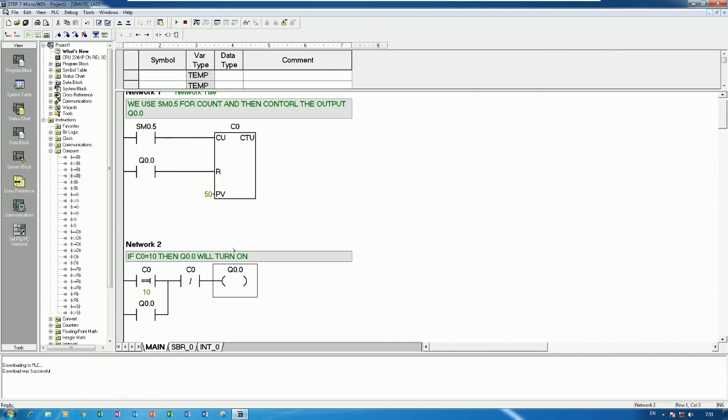If this one turns on, it will reset the counter, right? So I will use 10, and maybe 20. For example, set to 10 like this. So maybe I will use C0 for reset.